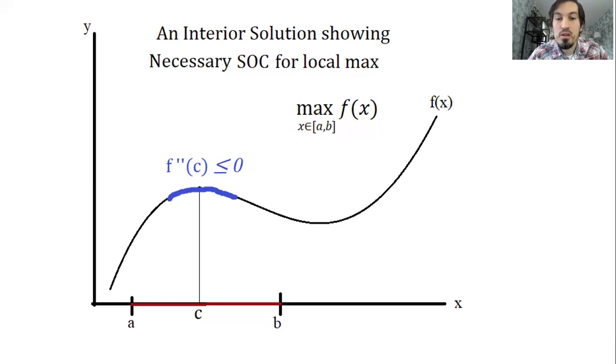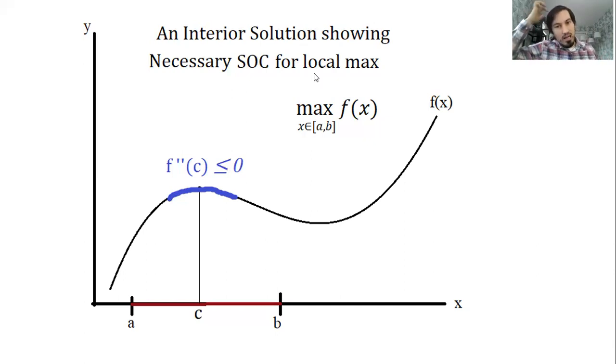But what could you do? You could say, well, x equals 0 is the only point that satisfies the necessary first and second order conditions. X equals 0 is the only point that satisfies the first order condition, and it does satisfy the necessary second order condition for a local max. So if there's a maximum out there somewhere, the only potential answer is 0. That's another route of thinking about this kind of problem.